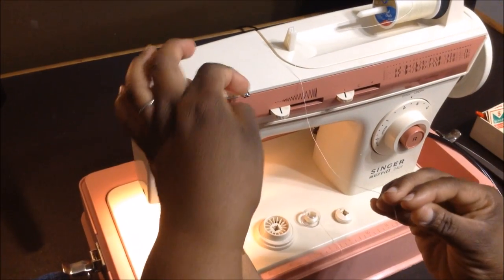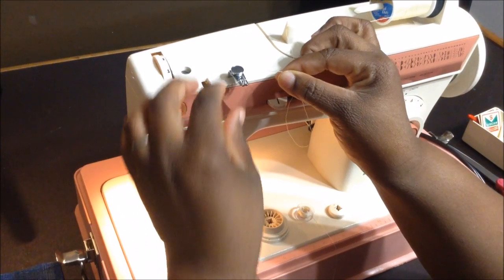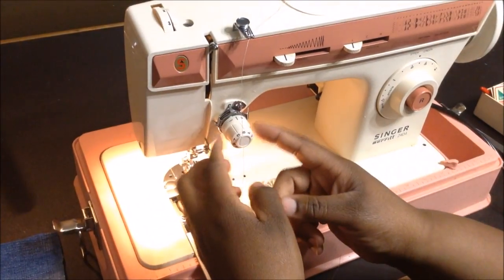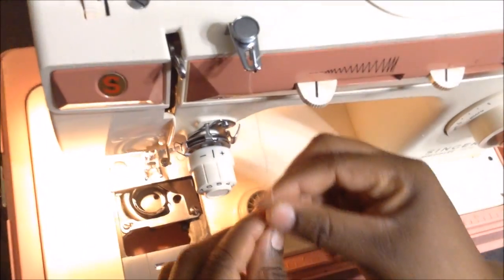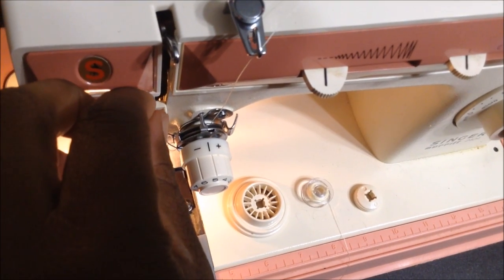And next, what you're going to do is put it through this silver guide. You bring your thread through there. Now right here, this tension, we're going to wrap it around kind of like where my fingernail is, right here. We're just going to put it through there. That's it. Really simple, okay?